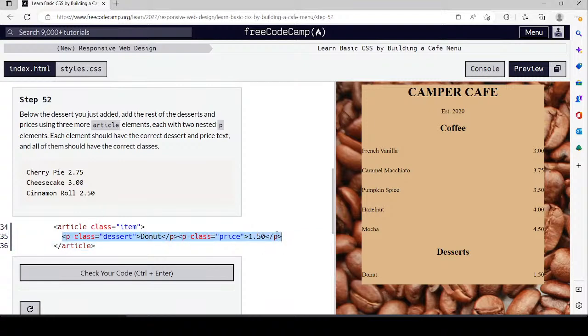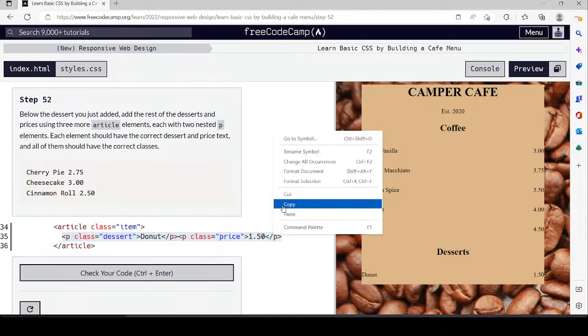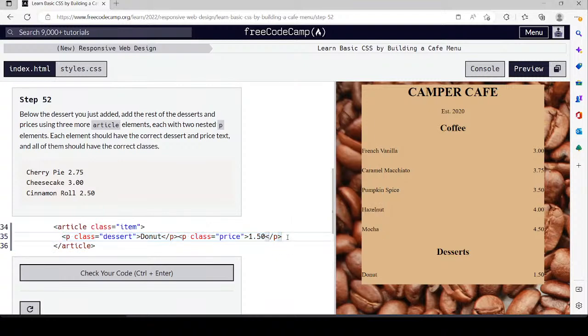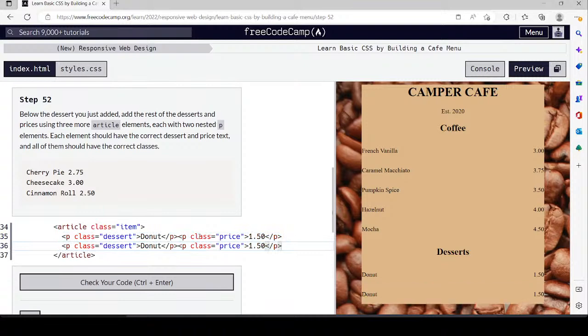I think I'm just gonna copy this. I'm gonna change this price to $275.